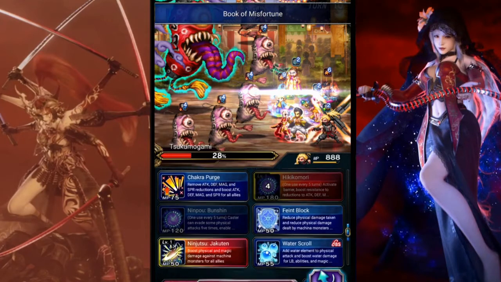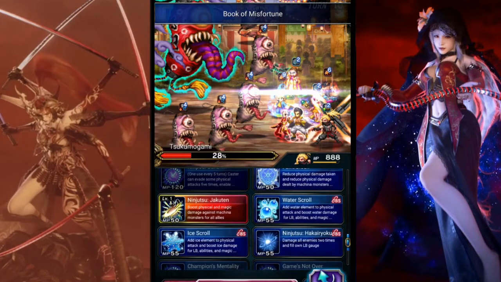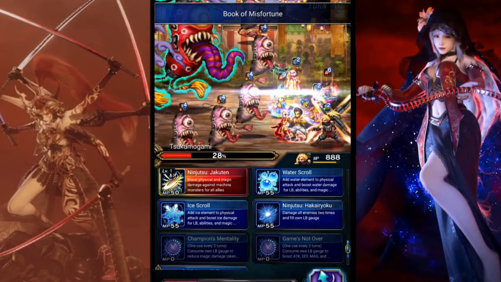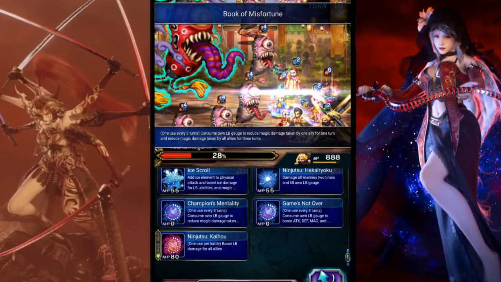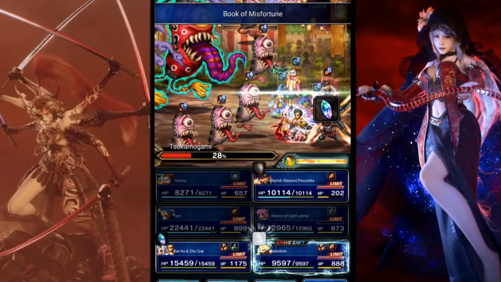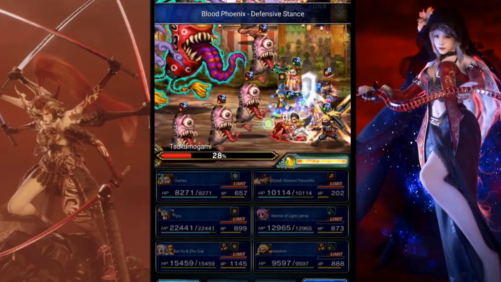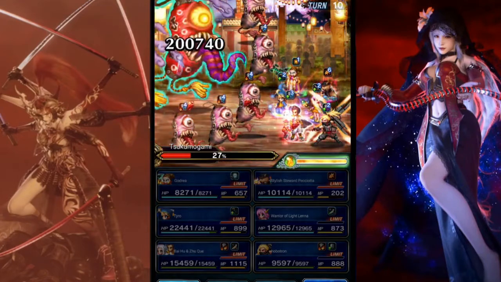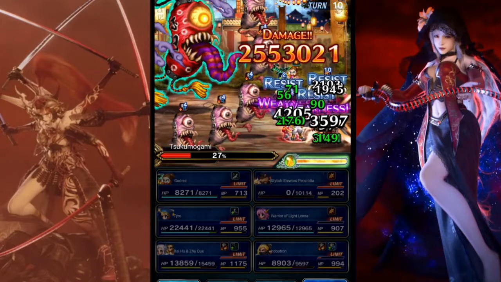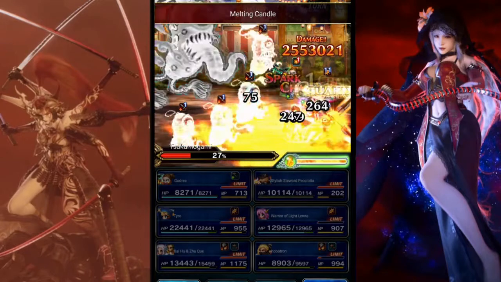What do we want to cast? Because we only get the triple for the one turn. And we're not going to be doing damage. I guess we'll just do that. You attack, you do that, and then I think we can set up for unlocking multicast. Did you not have re-raise? Okay. I was gonna say.